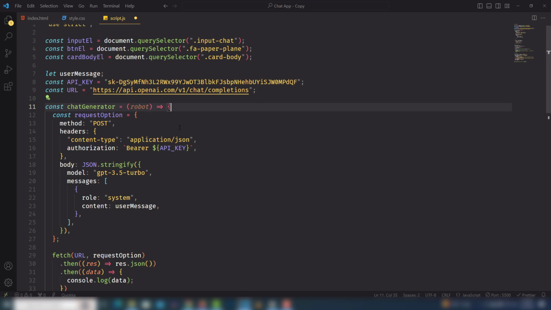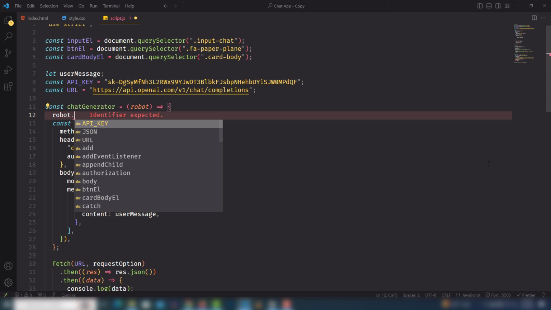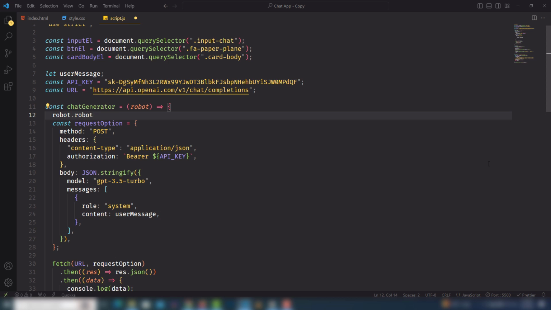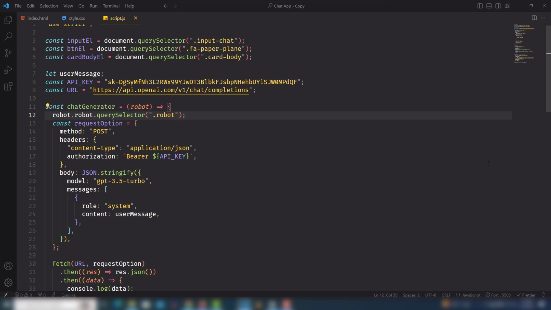You can write any name as you want. So you need to get the data, right? So I'm going to use robot parameter dot robot, means I target the particular parameter, that query selector robot. So I need to use that equal sign.